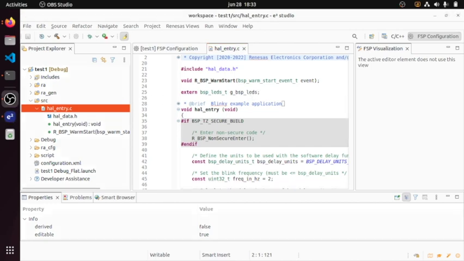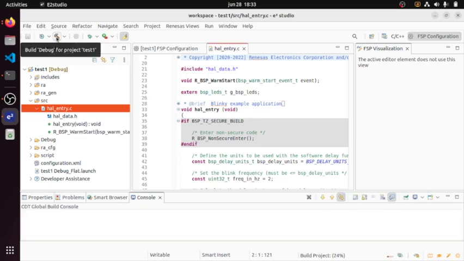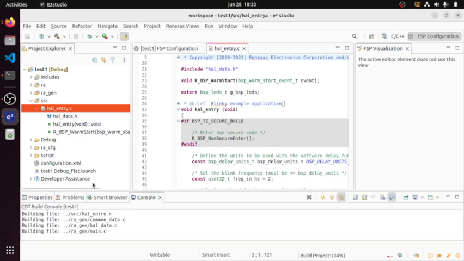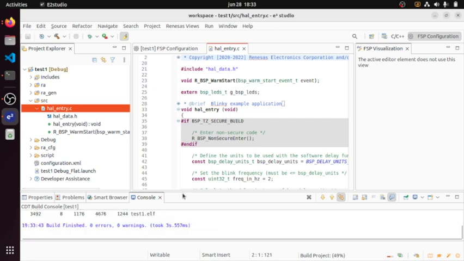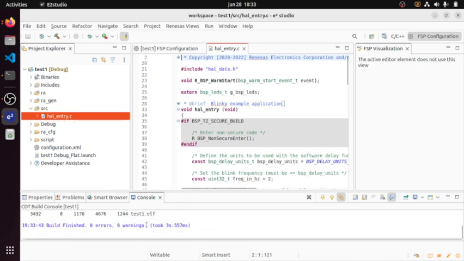All right, so let's build the project here. Okay, here it is built. Okay, it's going well. No errors. That's great. So let's go for the next one.